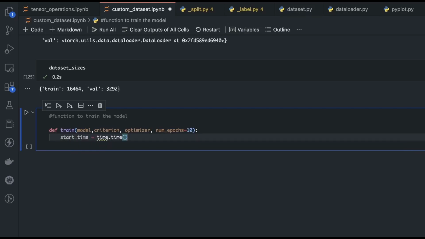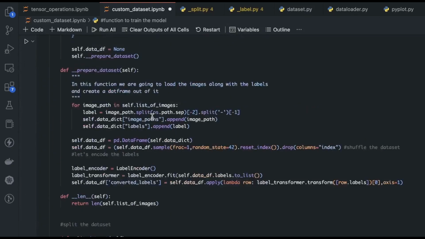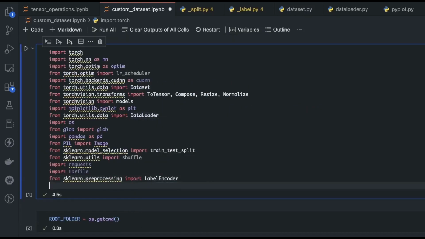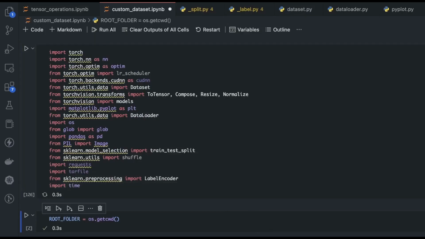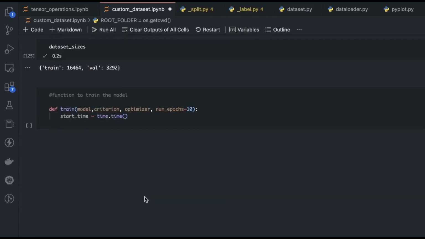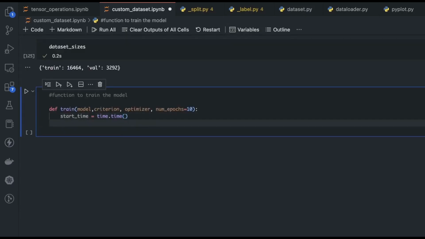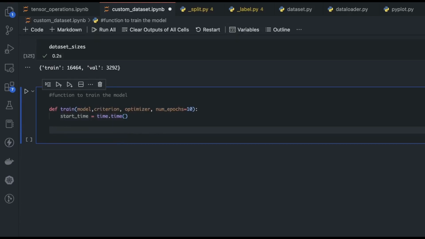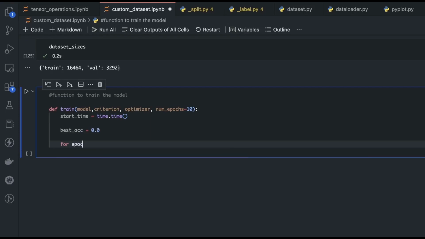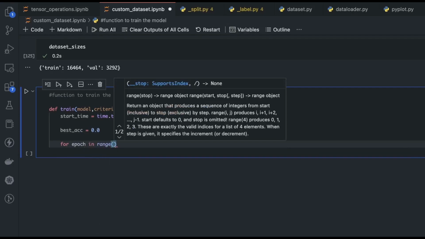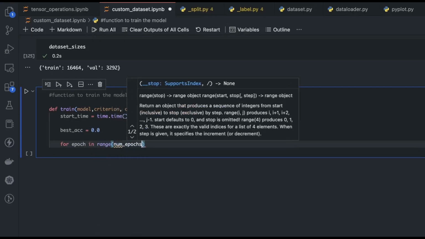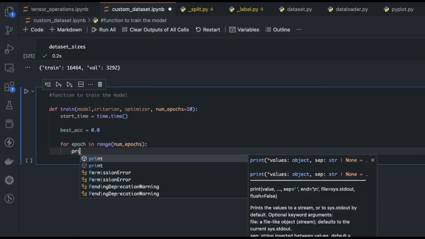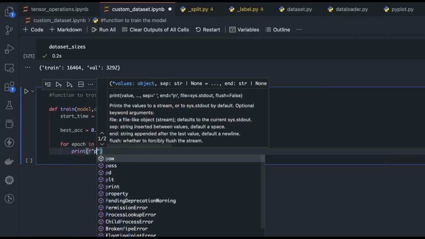We also want to log the time it took for the entire process to run. So I will define a variable called start time, and we'll be importing the time library for that. If we just do time.time, it will log the current timestamp. Let's quickly put down some other utilities in this function. The first one would be the best accuracy variable. This is the variable that we would be constantly updating throughout our entire iteration, right? So whenever we get an accuracy which is better than the previous one, we store it as best accuracy.